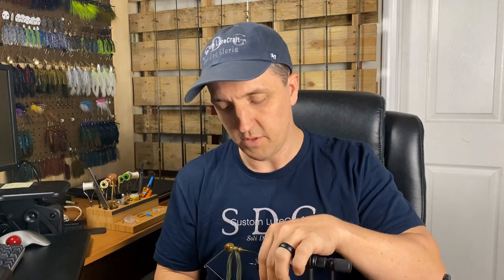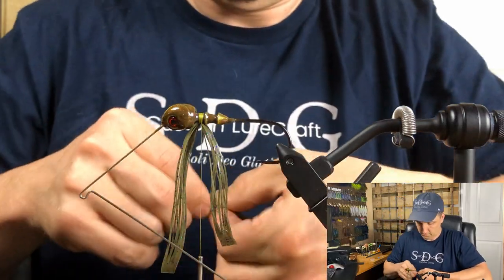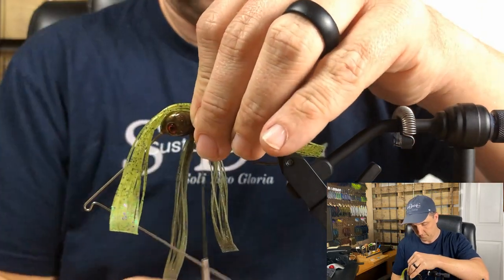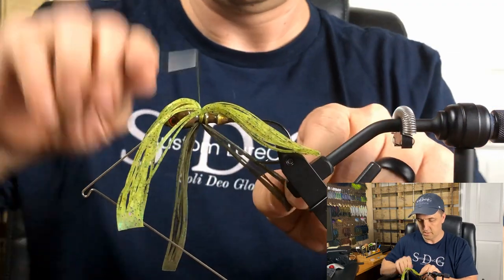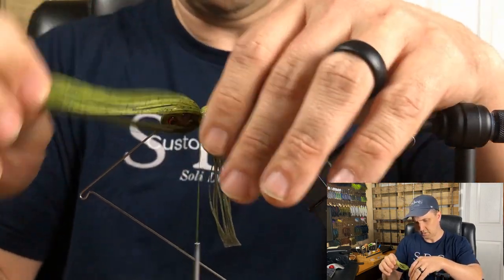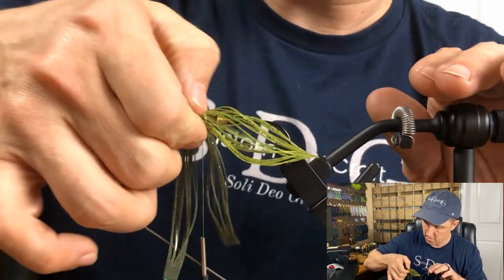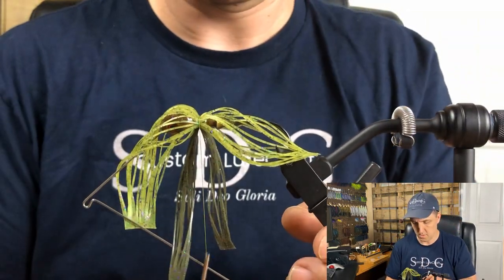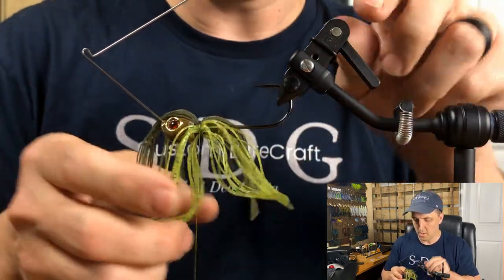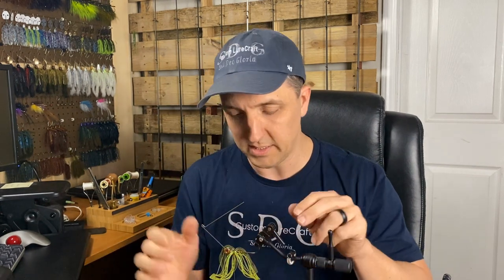From there I'm going to flip it over and put on that full tab of light watermelon — this is going to go around the whole body. A couple of light wraps just to make sure we're in the right place; measure it out as I usually do. Let's spread this guy around. I'm actually going to bring it right up to that green without overlapping it — the green, as it flips over, would cover it up. I'd really like to have that consistent dark color all the way across the top without mixing in too much light.